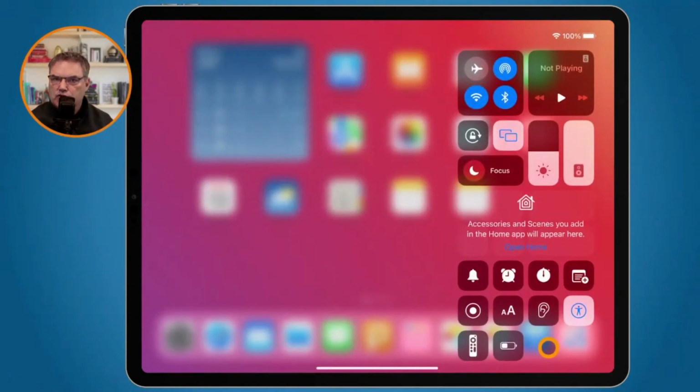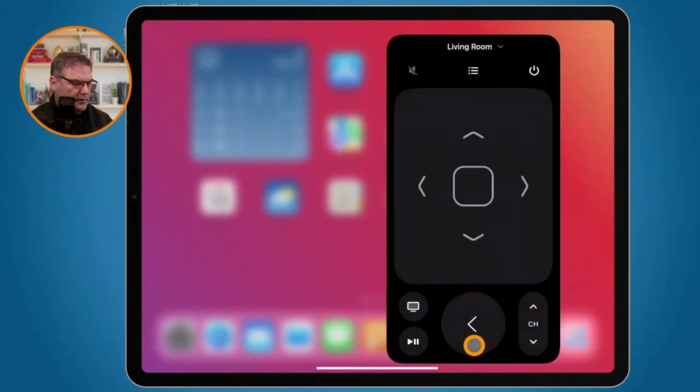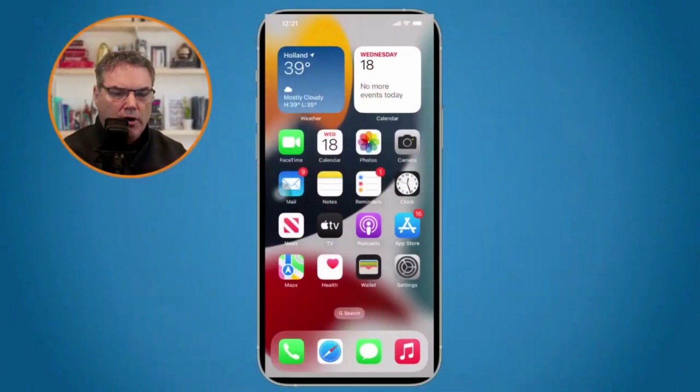And if I want to control my Apple TV, I click on this little remote here. And look what we have. It's connected up to my living room right now. And if I turn that TV on, what I'm able to do is control that Apple TV directly from my iPad. And we can do the same thing, probably more valuable on the iPhone here.